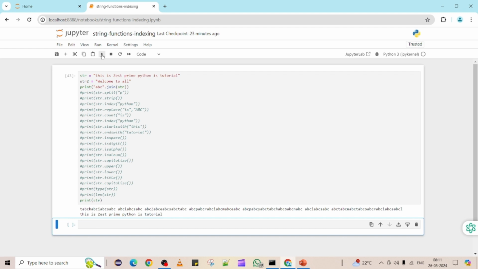So this is the way you can combine two strings with the help of join, and it will return it back.